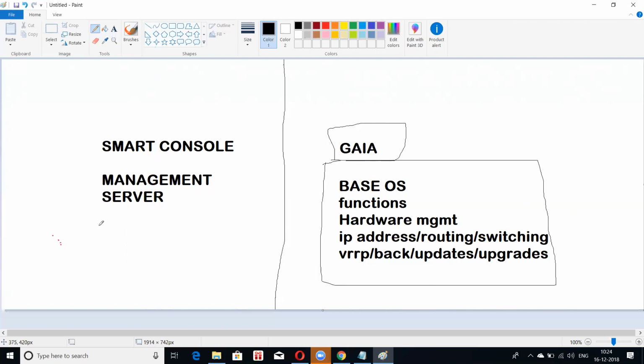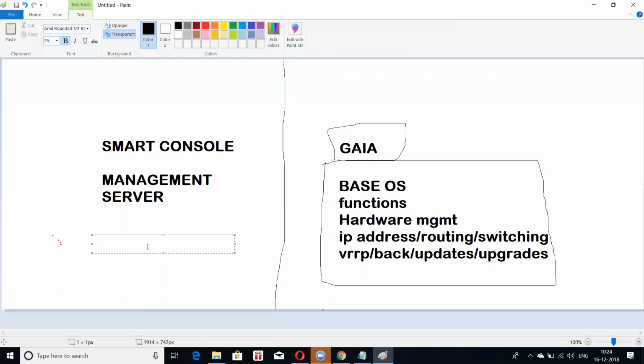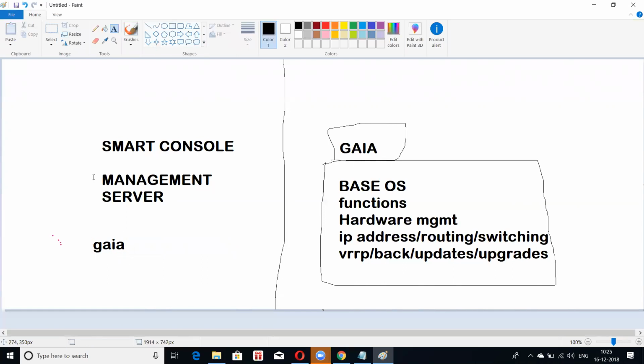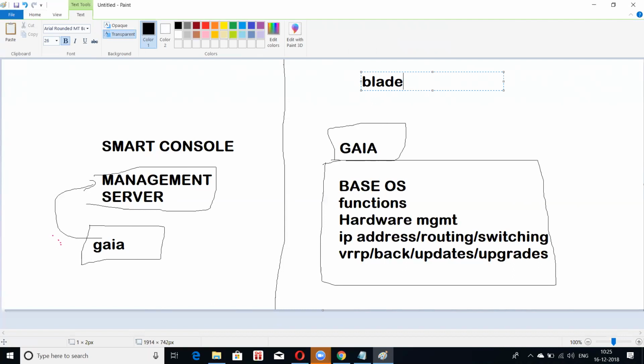Okay, so let's say we will start with management server. When you are installing management server, what will be installed first in the operating system? Gaia, because Gaia is the basic. You need to give an IP address to the management server. Where will you do that? You will do it in Gaia. On the top of it, you will install management server, and this is a two-step process. You will see that when we install any of the things, it's a two-step process. First will be Gaia. The second step will be either management server or blade.